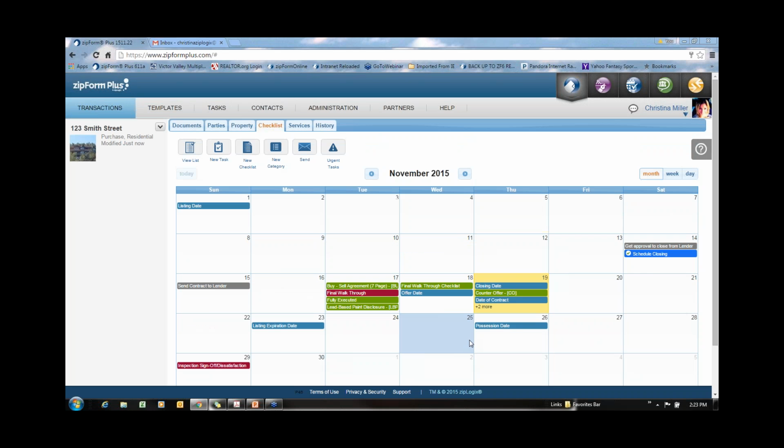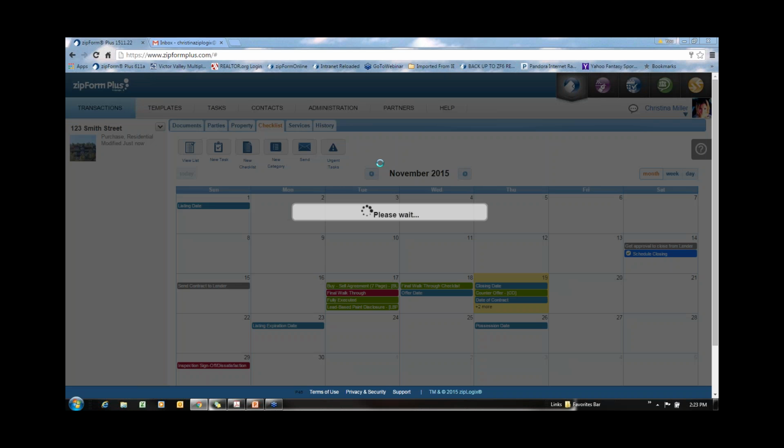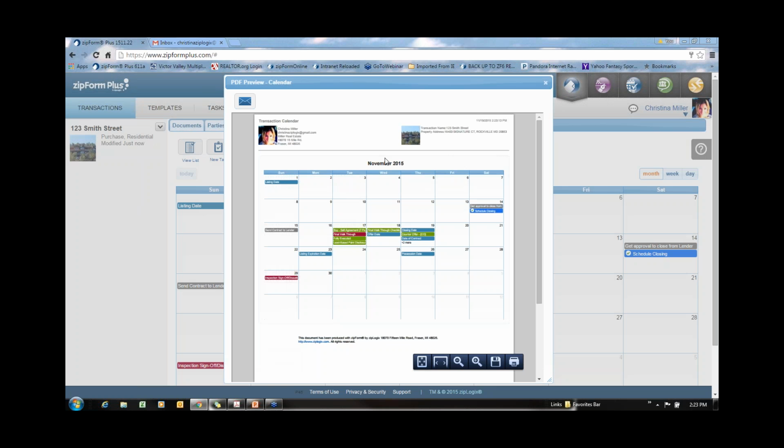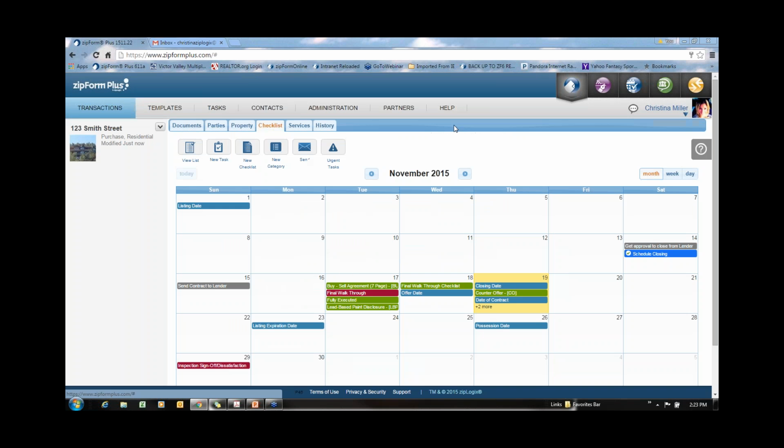It's very seamless. So we can also display this in a month, in a week, in a day. And then we can also send this to a recipient, maybe our broker. We can go ahead and say, all right, here's my calendar of events. I got all this stuff going on. Look how busy I am. We can go ahead and send this off to that broker. Once it goes through, they're going to have the view of the calendar. Here is my information as the agent, my property, and I got a full view of everything that's going on for the month of November. As you see here, there are some functions: you can print, you can save it. So that is just a nice added feature for you.